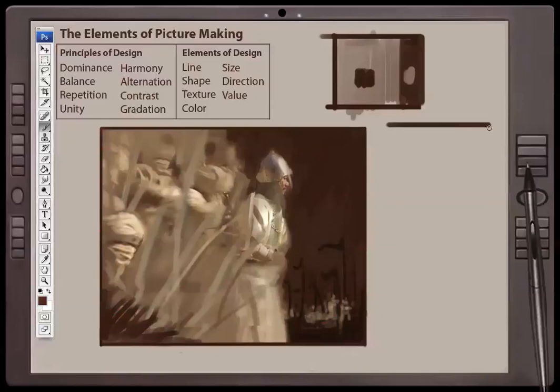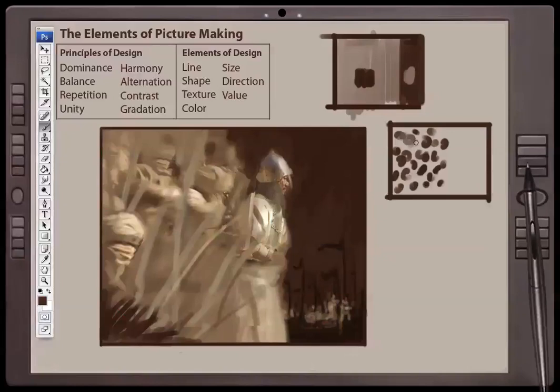Remember that the opposing forces that you add need to be balanced. Equilibrium refers to the balancing of opposing forces. So here I have a busy area, and that has quite a bit of visual weight, and it needs to be balanced. So I add an opposing force, and that opposing force, of course, will not be a busy area. It will be a quiet area like this, like I showed you in my painting here.